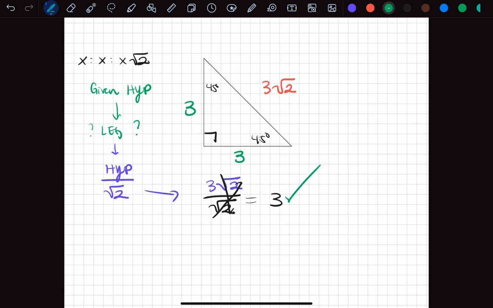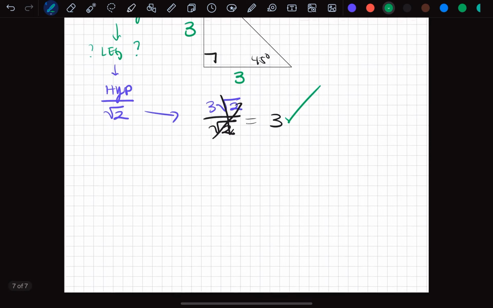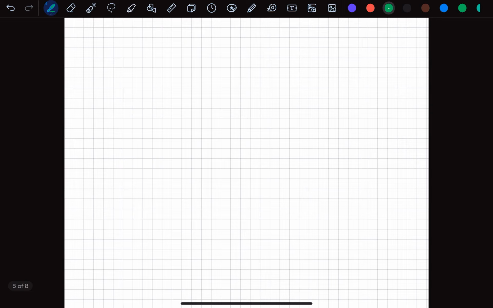That all checks out. We can level this up to be an even harder problem, and that requires us to do a couple more steps. So why don't we go ahead and look at that? And this will probably be the last example for this video. What is a good one here? Let's go ahead and take this one.